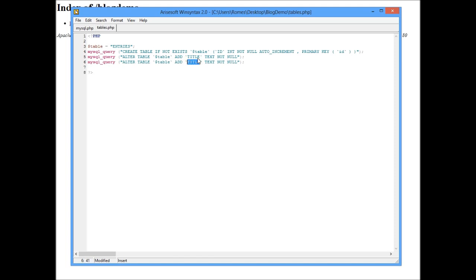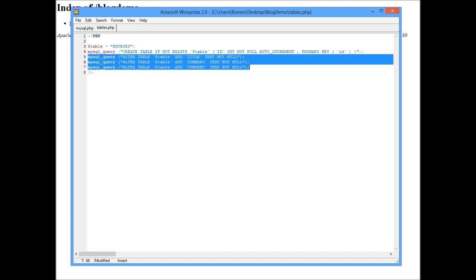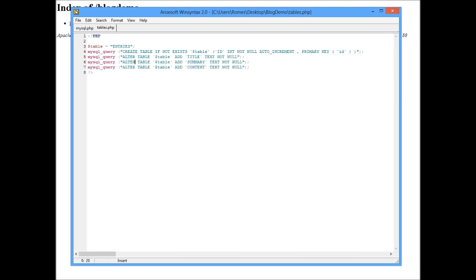Let's create a field called summary. Again, this will hold the summary of our blog posts. Let's create another one called content. That'll be good. So this will set up a single database table called entries that creates these 3 fields within that database. Now a database is essentially just a spreadsheet. So this will be creating a spreadsheet with these columns within it. Alright, fairly simple. Let's save that file.